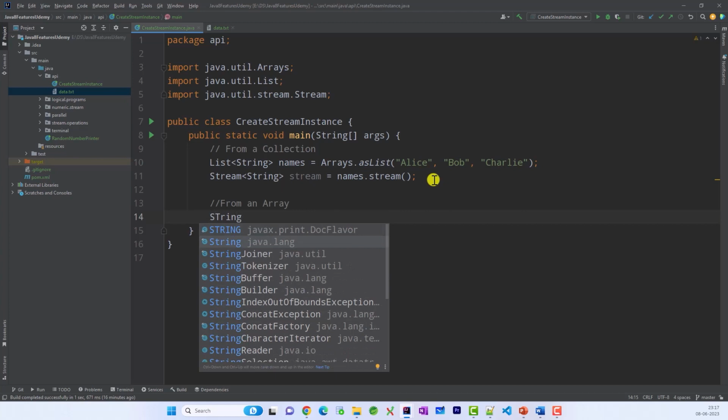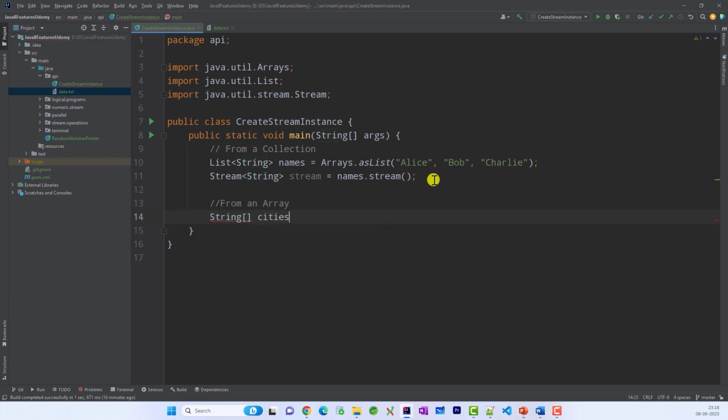Let's say we have a string array called cities, with city names: London, Bangalore (it's Bengaluru, by the way), Paris, and New Delhi.